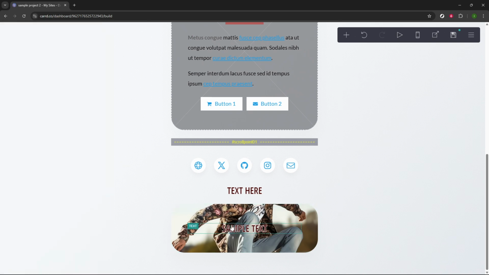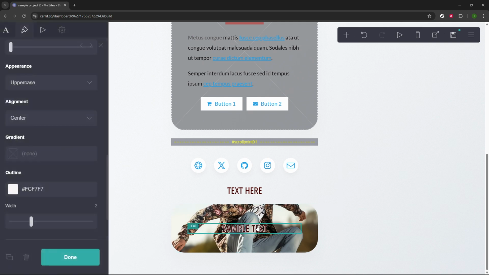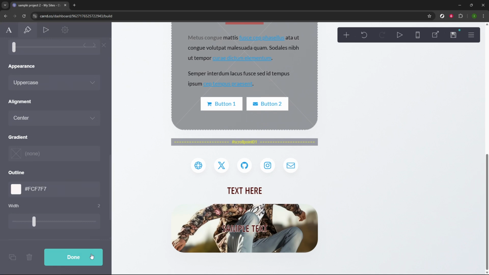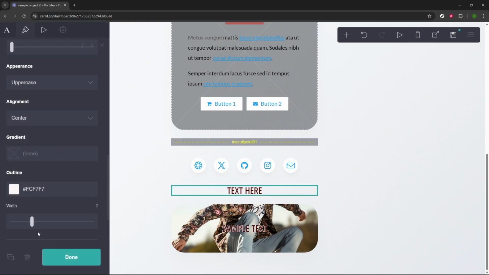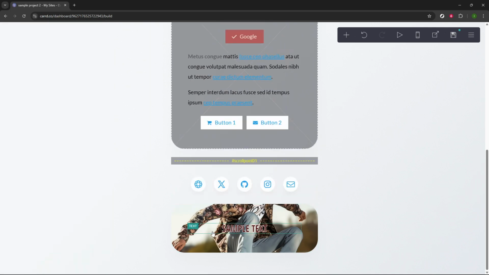If the text isn't sitting on top of your image yet, drag and drop the text element into the container you created earlier. You'll know it's in the right place when the container highlights and the text snaps inside. From there, you can reposition the container on the canvas to place the composition where you want it on the page. That's it. You've set a container with an image background and placed centered text on top.